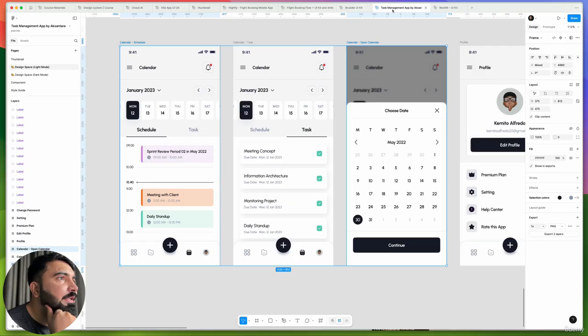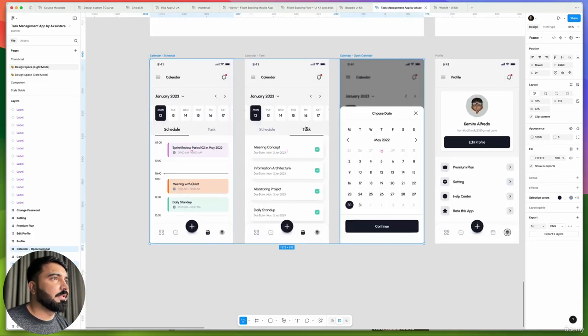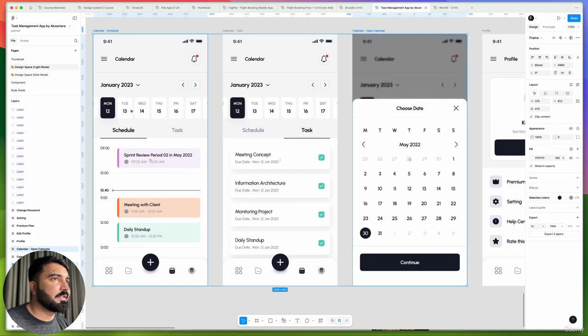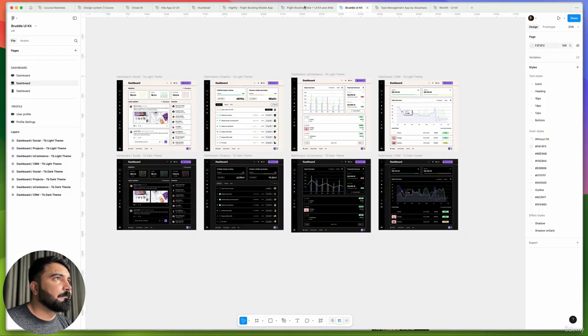So for now, I think this design is way better, and here we can quickly go to our desired date. So I think we can do something like this, and I really like this kind of experience, right? But we will compare that with our inspiration.